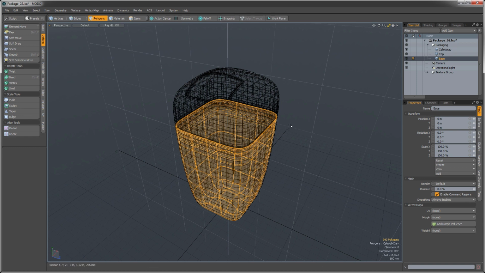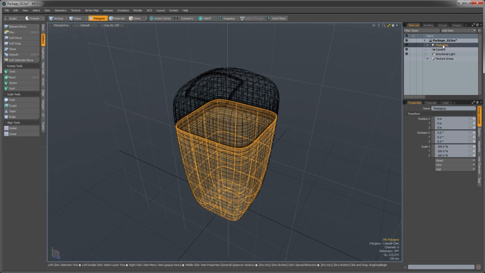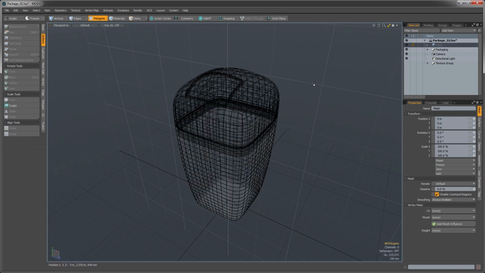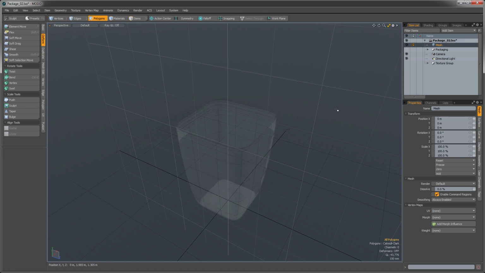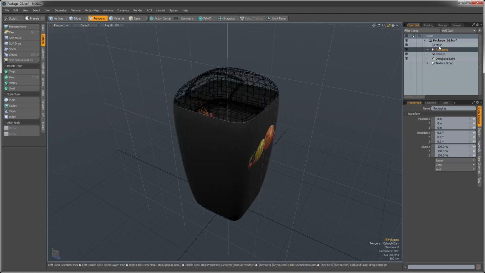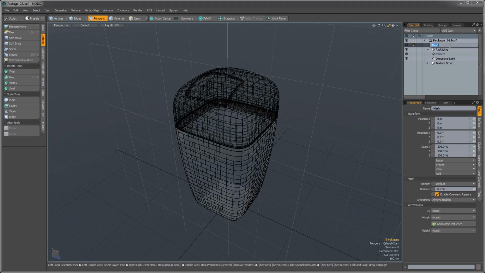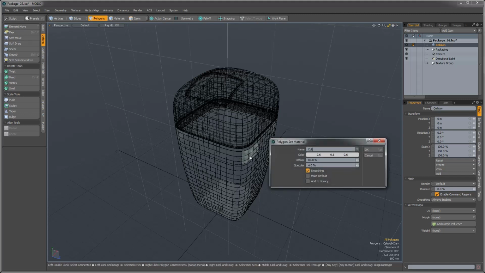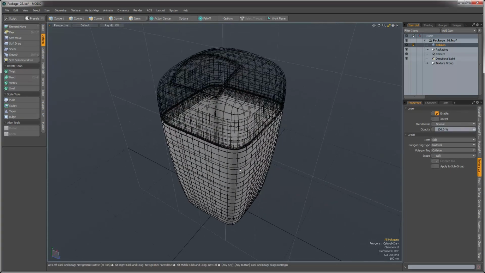So Control-C to copy all of those polygons from the base layer. Then we're going to go up here and hit New, create a new mesh layer, and hit V and paste those into our layer. Make sure these are all turned off here. Those are all happy. Okay, so this is just going to be our collision object now. Then we'll give that a material, collision. Just leave those at the defaults, something that's a little bit easier to see.